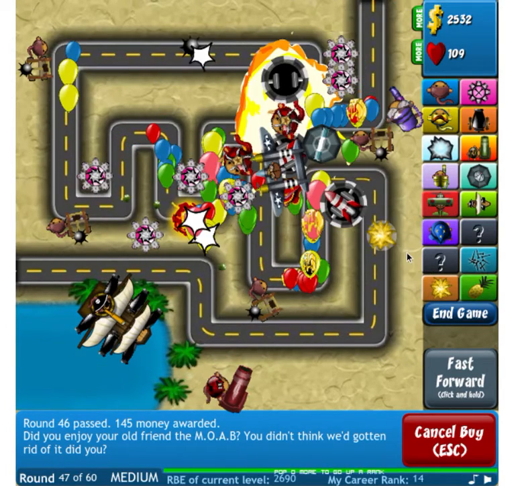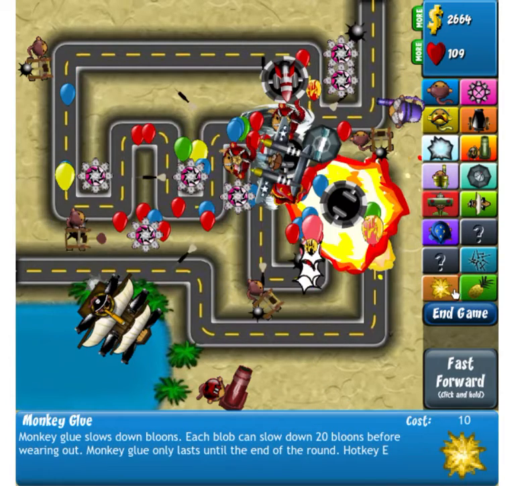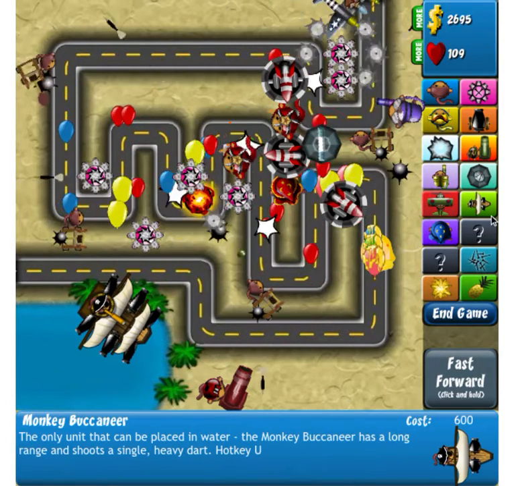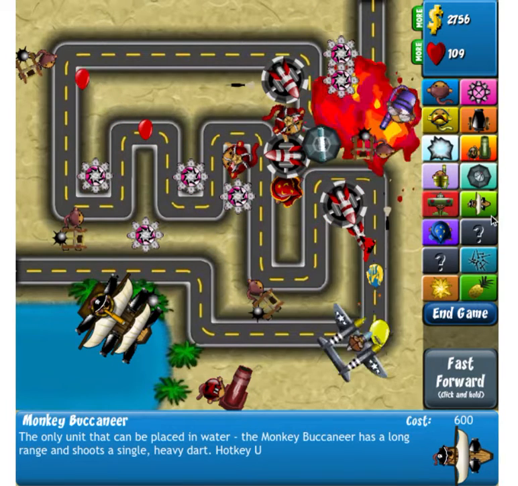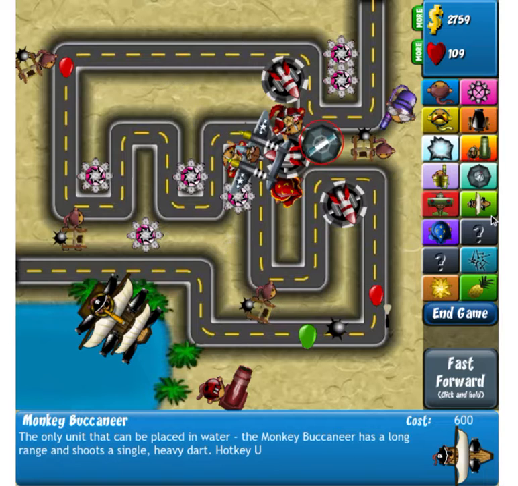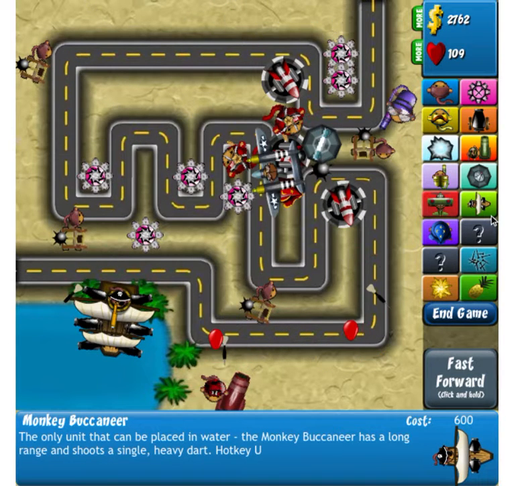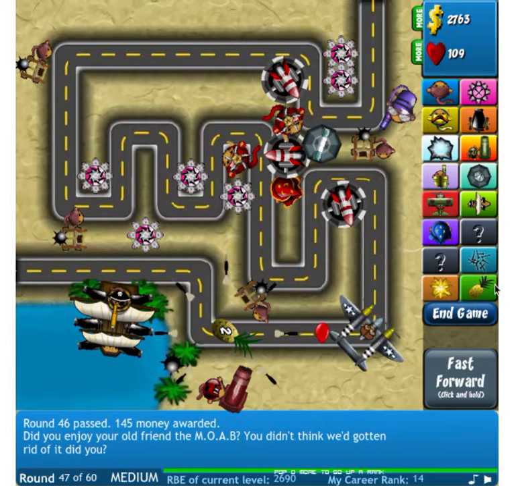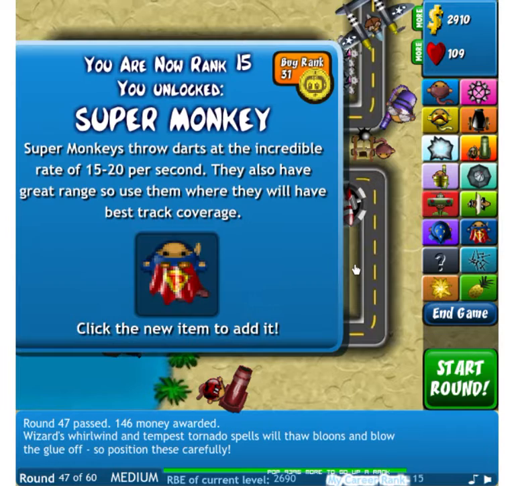I think we should be able to get him, right? We'll put one more glue here. Yeah, the glue gets him. Alright, there we go. Just watch the rest of them be annihilated. And then on to the next round. Oops, just bumped into my table. Oh, I got something. Whoa.